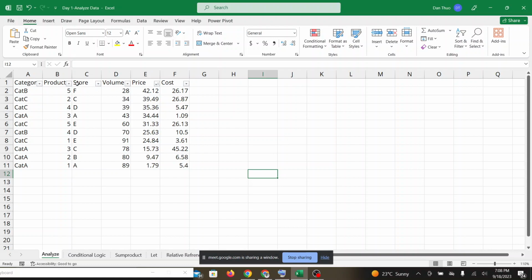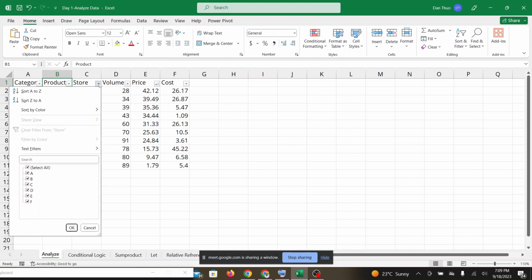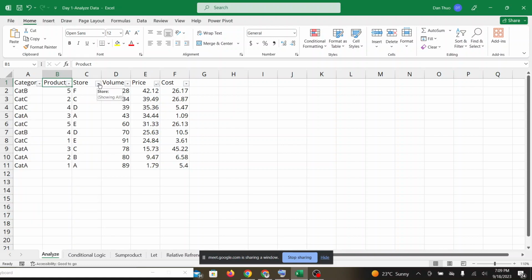To enable filtering, you can click on one of the columns, head to sorting and filtering, and hit the filter button, so that you have a drop down here which will help you to filter your data. Now say I want to filter my product column.